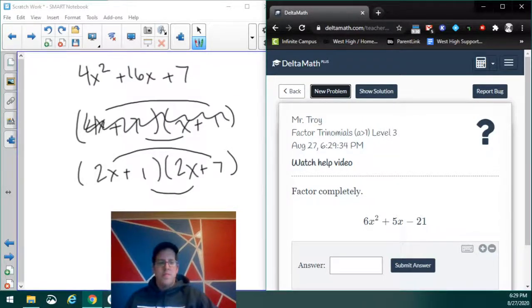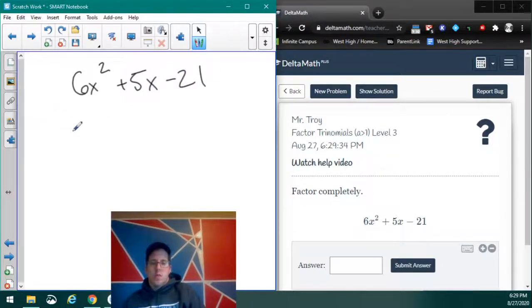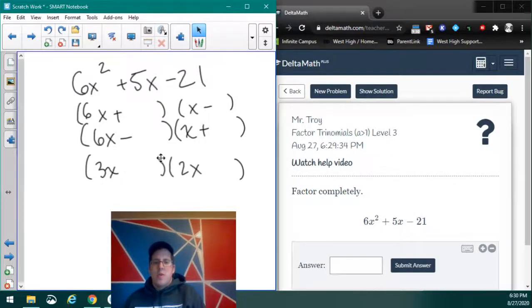So let's call this our last one. 6x squared plus 5x minus 21. Cool, this one's got a new thing to think about. Same as before, since this is a composite number, it's not prime, there are multiple options. And what especially complicates things is that with a minus sign here, one of my signs has to be positive and one has to be negative. So it could be 6x plus something and x minus something, or 6x minus and x plus. Or the same thing with 3.